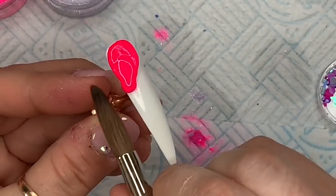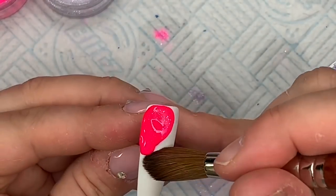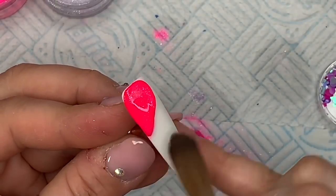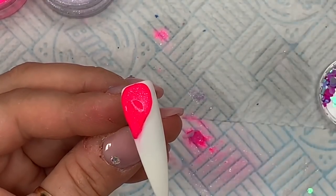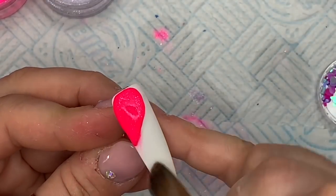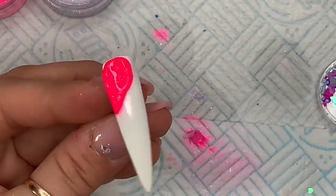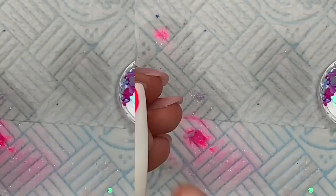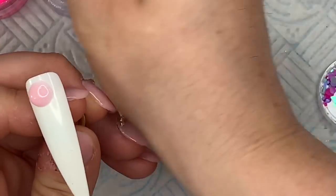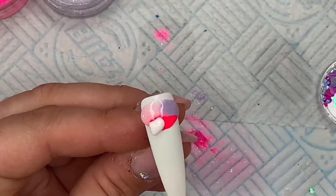This nail is a color blocking nail. I am absolutely rubbish at color blocking — not even going to pretend to be good at it. I'm putting the Pop Tart in a kind of shape in the top left-hand corner and I'll come back to it in a minute, just going to leave it to set. I should have not even put it on, but I wanted to do a color block nail even though I'm rubbish at color blocking.